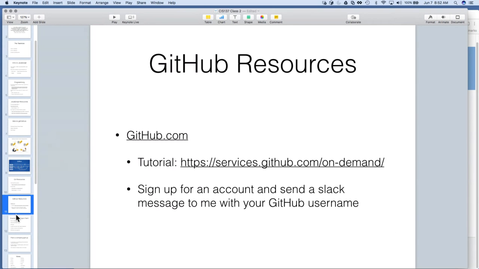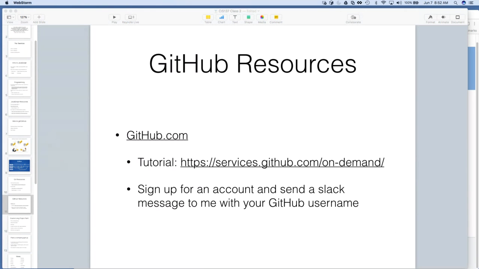Any questions on GitHub or Git? Pretty crash coursey. Let's see if I have any good examples of using Git or anything like that.